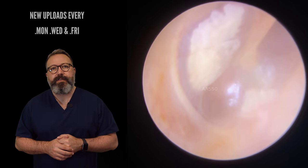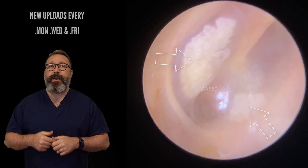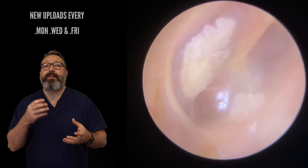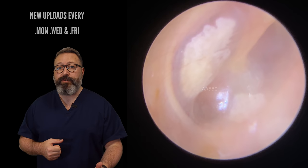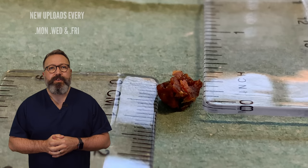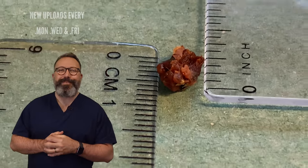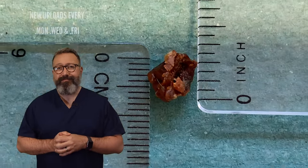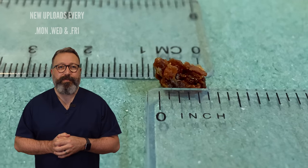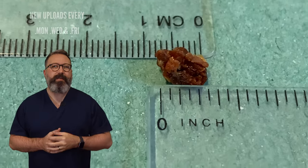Now this patient has some scarring. This patient has suffered with infections and they had grommets fitted. Those two white patches I'm pointing out there are actually scar tissue left behind — probably a little bit from the grommet and a little bit from the infections the patient was having as well. So it's almost a thickening of the eardrum there. This is the piece of wax that we removed — about a quarter of an inch, just under a centimetre. Quite a big and quite a hard old piece of wax that one as well.